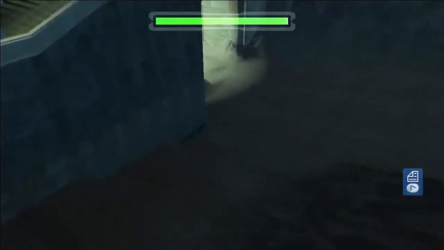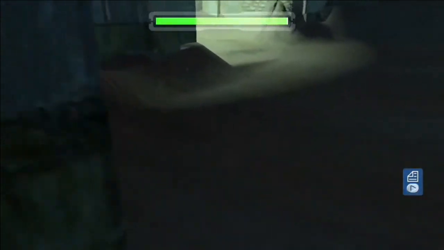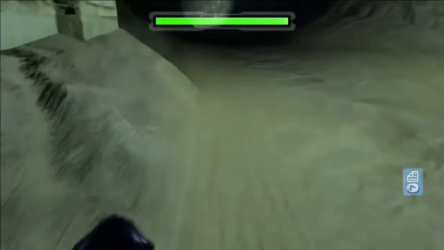There's a sharp drop here, so you'll roll to avoid the stumbling animation from the fall. There is a very specific path you can take up here. Just follow the movements seen here, and with some practice you'll be able to memorize the route.